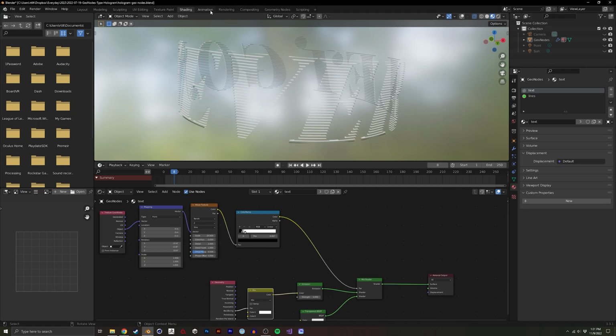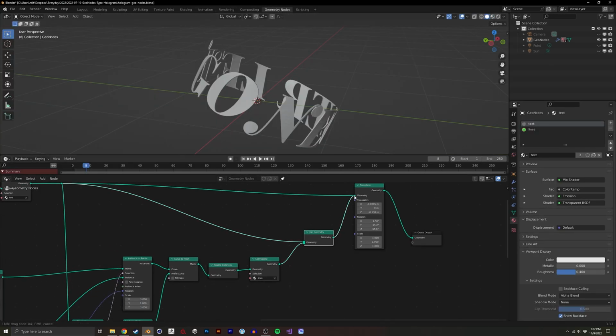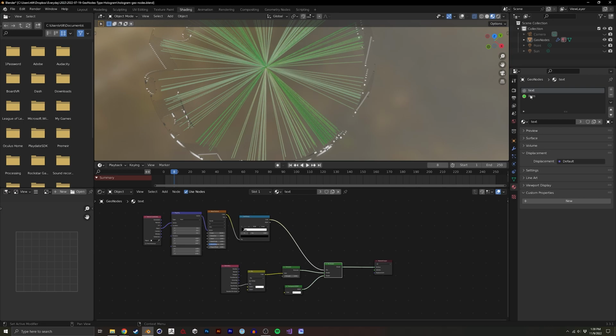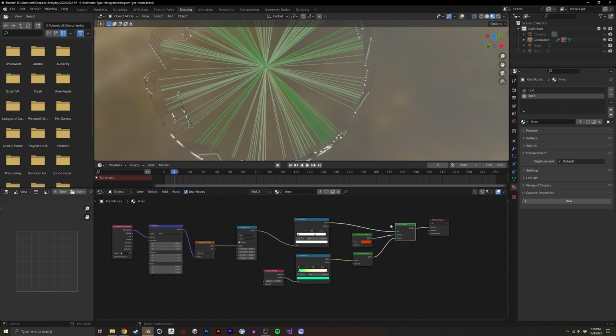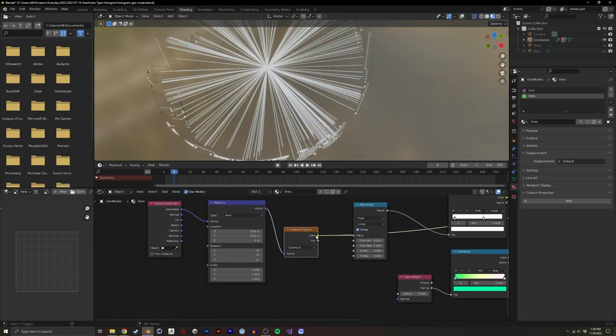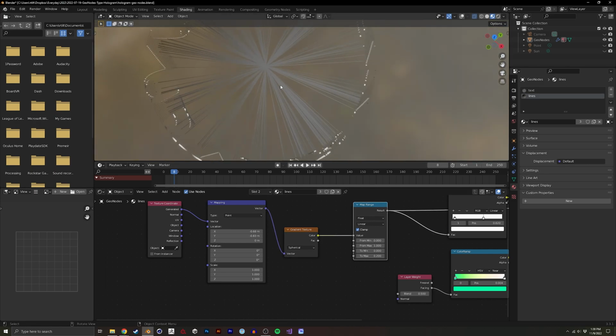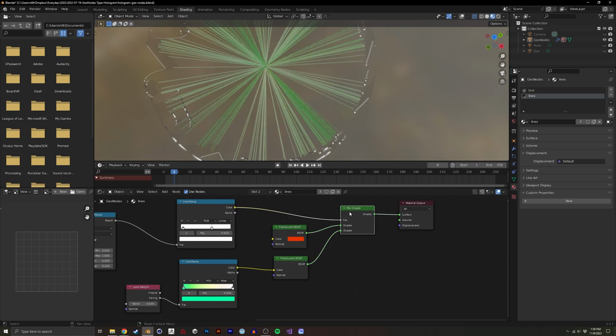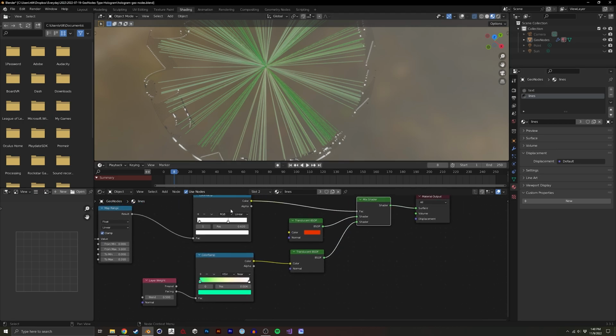And I'm gonna go into the lines. And first, let me just get all this back. And we'll go back into the shading tab. And we'll select lines now. And what we're basically gonna do is mix two shaders together with a gradient texture. So you can see I created a gradient texture, I remapped it. So you have a line that kind of goes from white or gray to black. And then I remap that and that will be my mix shader. And for this, I'm actually using two translucent shaders. This is because I ultimately render it in Cycles. If you're doing something like Eevee, I would recommend using a transparent shader and an emission shader.